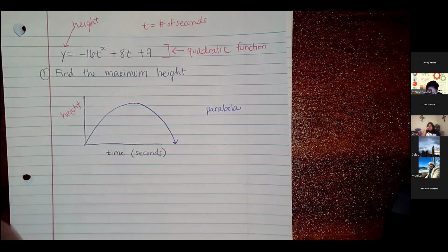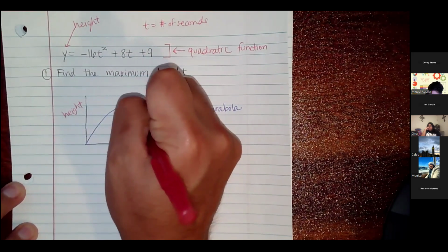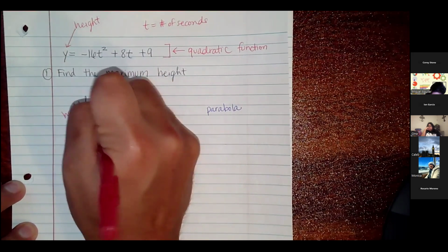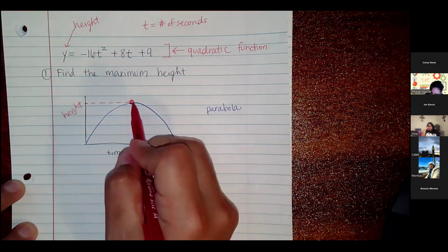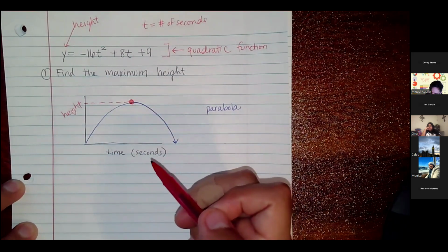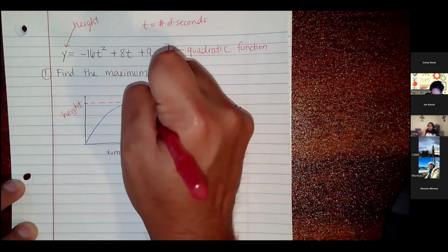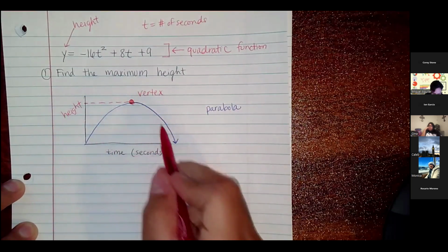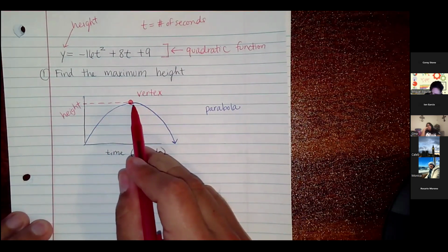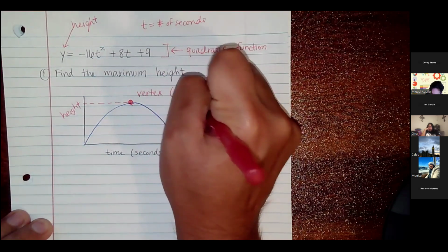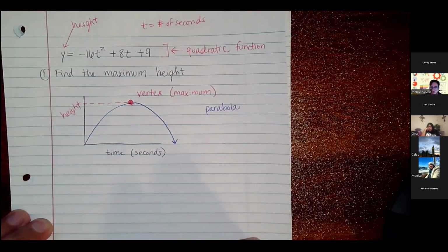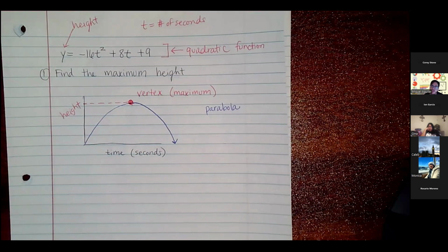And they're saying we need to find the maximum height. So there is some point up here that is the highest that the graph will reach. What do we call this point right here at the top of the parabola? Vertex. We call that the vertex. And because this vertex happens to be at the top of the function, that vertex is the maximum point. So that's all they're really asking for here. It's saying use your reading comprehension skills and everything that you've learned about quadratics and parabolas so that you can find the maximum height, right?